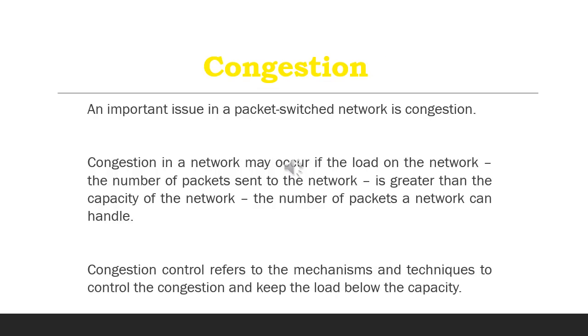Talking about congestion, an important issue in a packet switch network is congestion. Congestion in a network may occur if the load on the network, the number of packets sent to the network, is greater than the capacity of the network, the number of packets a network can handle. Congestion control refers to the mechanisms and techniques to control the congestion and keep the load below the capacity.